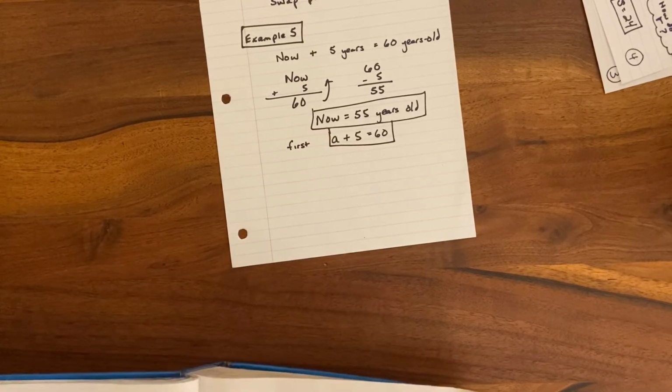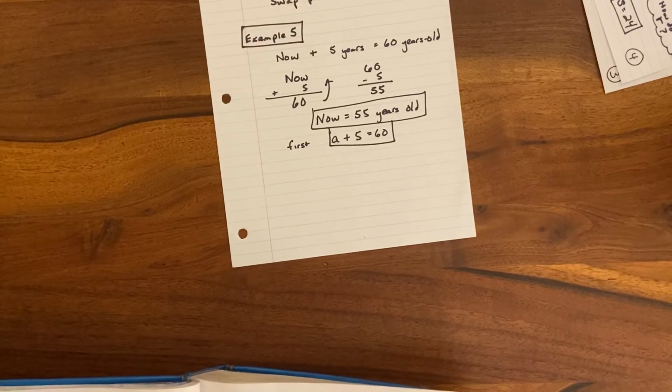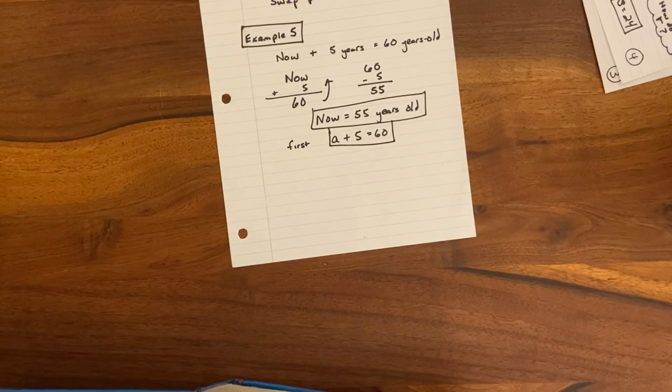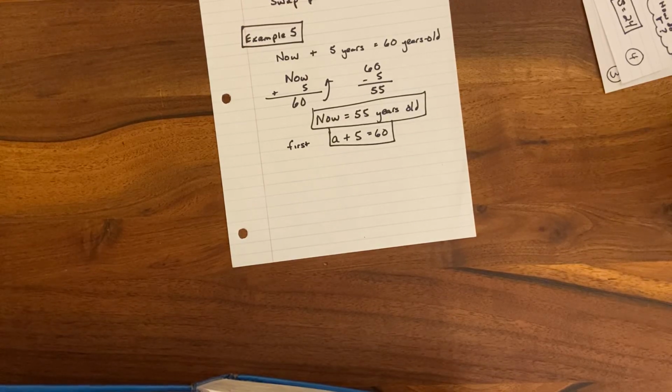You have to play with that a little bit. It can get a little bit confusing when you have word problems. I want you to always ask yourself, is that number likely to be bigger or smaller than one of the other main numbers? And then figure out why. So that's how you can kind of check your work. Okay, so that is lesson 14. Remember, go back to a problem that you already know the answer to. Figure out how you got that answer, and you can use the same procedure. Okay, good luck.